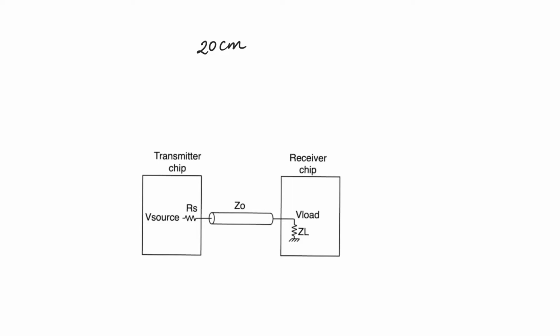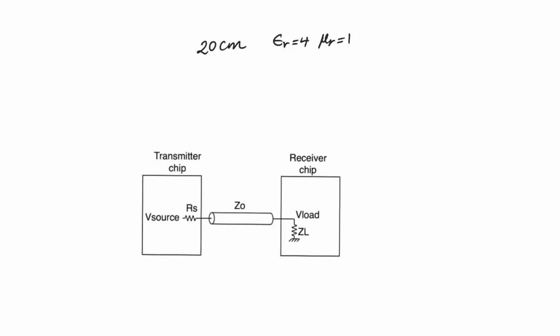Now, the relative permittivity of the insulator is 4, and the relative permeability of copper is 1. So epsilon r is equal to 4, and mu r is equal to 1. The 4 refers to the insulator from which we make the body of the PCB, and the 1 is the material from which we make the PCB tracks, which is copper.